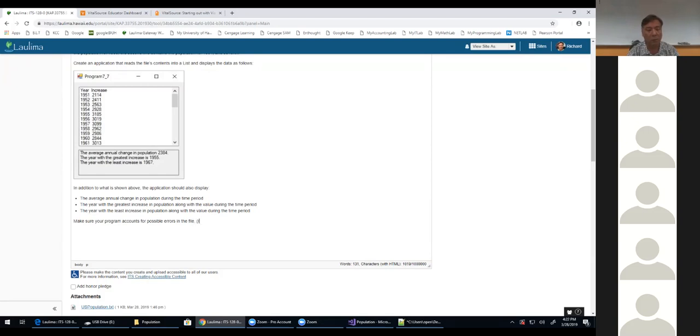In other words, include a try catch to catch errors, and add your name as a comment in your .cs file and on the form itself.